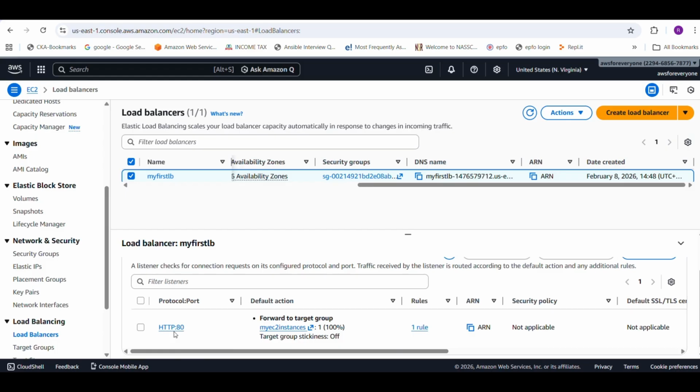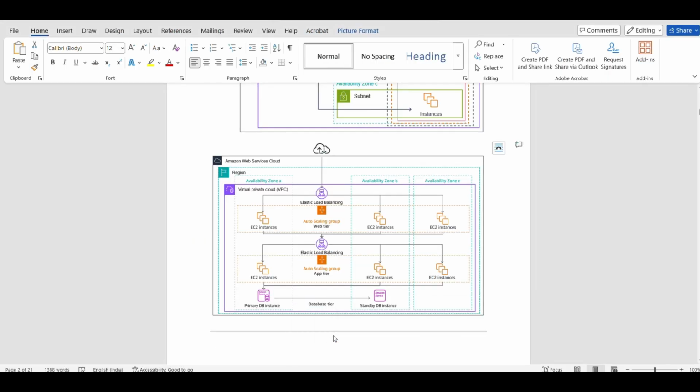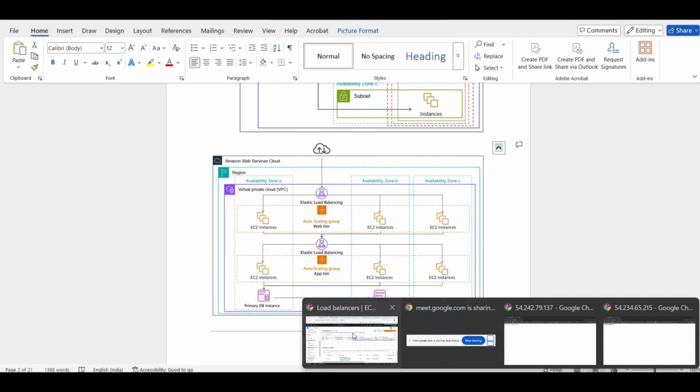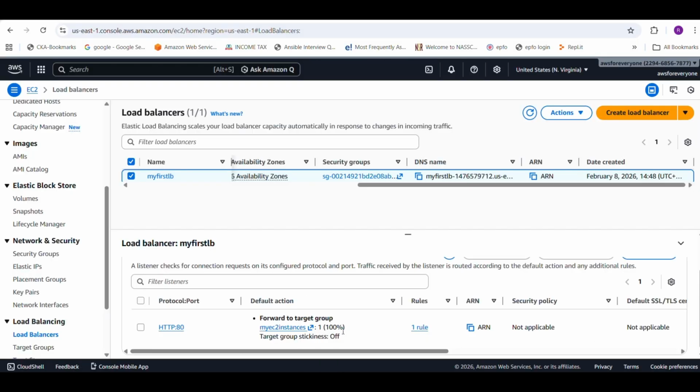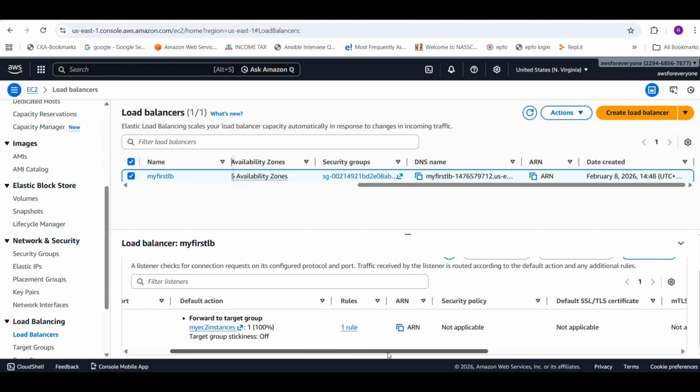Your listeners are HTTP. So what is the heart of the ALB? It's listeners. Because it sits between your target and the load balancer. Unless you set up a listener, the traffic will not hit the targets directly. A listener will only listen to the target groups you have created, right? You can consider a listener one kind of server. It's not actually a firewall, it's one kind of server which is listening on the protocol of 80 only. Okay. So this is the thing.